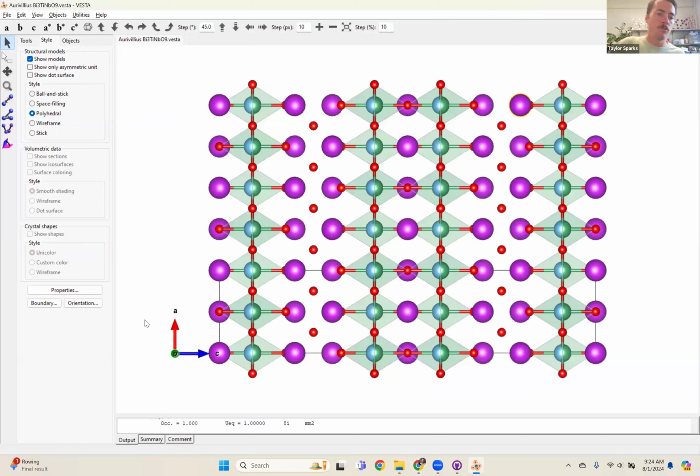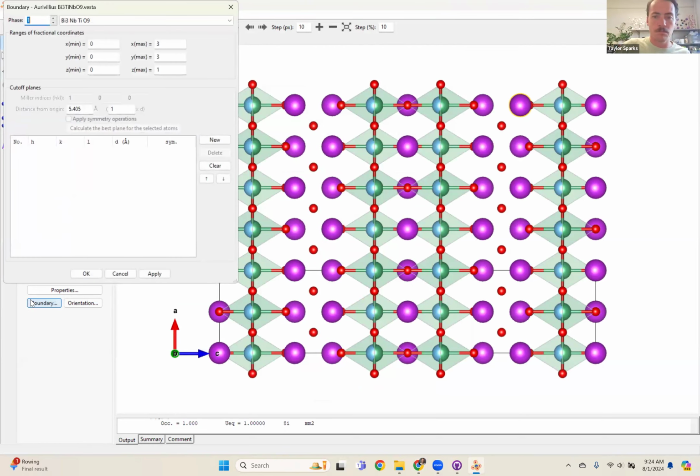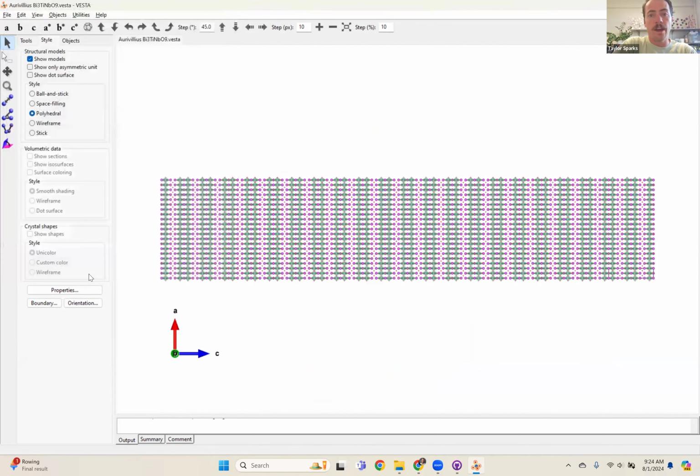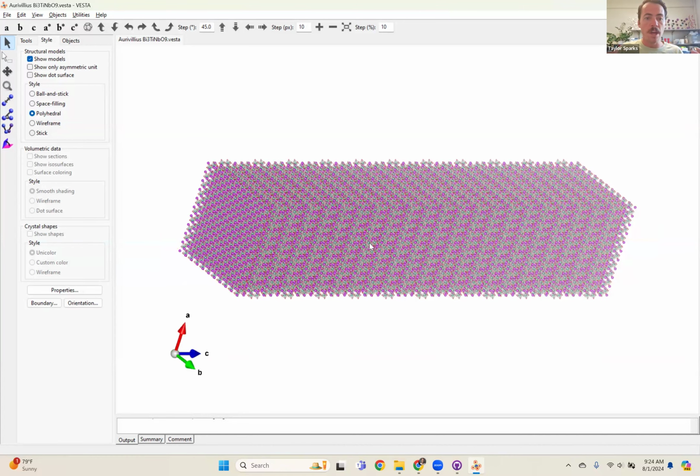So let me point out just how slow this can get. Let me add some silly boundaries. Let's say that I wanted to plot 10 by 10 by, we can go negative direction, by the way, by -10, right? So this is now going to be a really big representation. There's going to be a lot of atoms. My computer's not terrible, but if I try and rotate this, here I'm actually dragging it with my mouse and you're not even seeing anything happen because it's trying to render many, many atoms.